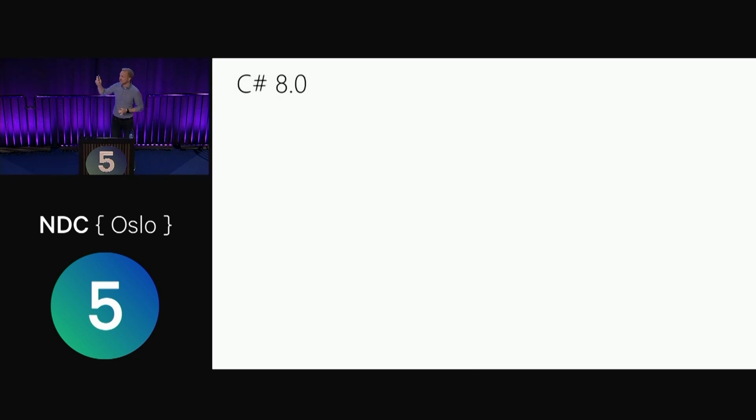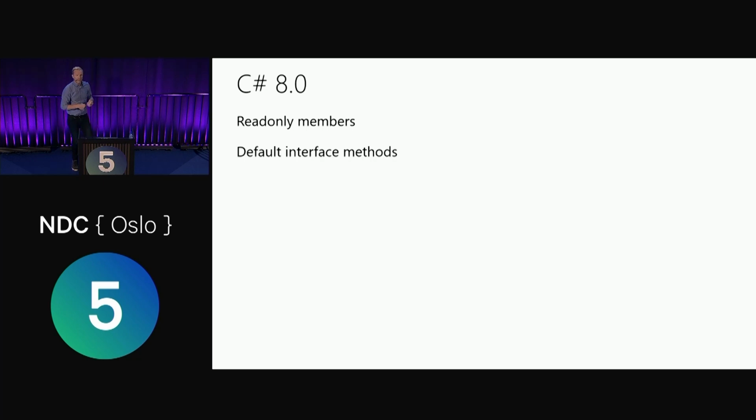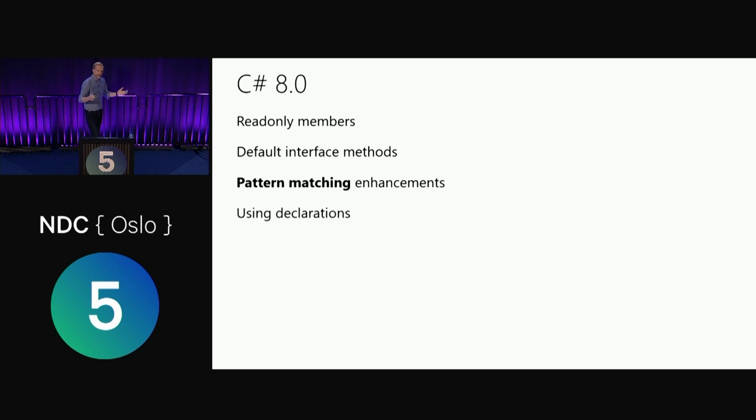We've covered quite a few of these here, but C#8 introduces something known as read-only members. It introduces a concept of default interface methods or default interface implementations, depending on when you read the documentation last. They tend to change names a little bit. Then they introduced some pattern matching enhancements. C#7 actually introduced a first version of pattern matching. I haven't covered that yet because, again, that's something that wasn't really useful until C#8. It has a few more really great features. We're not going to be able to cover all of these.